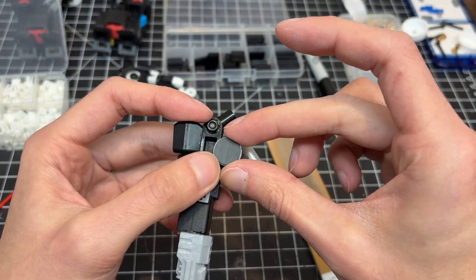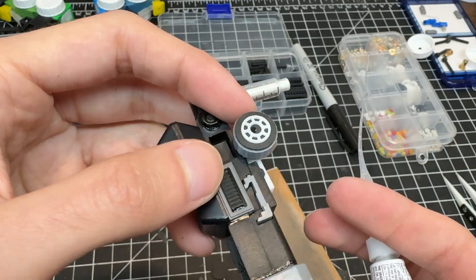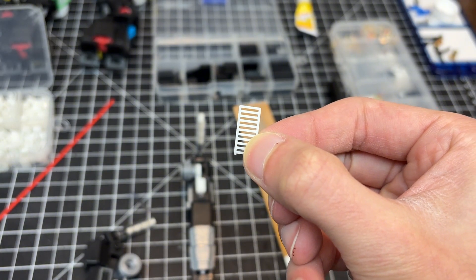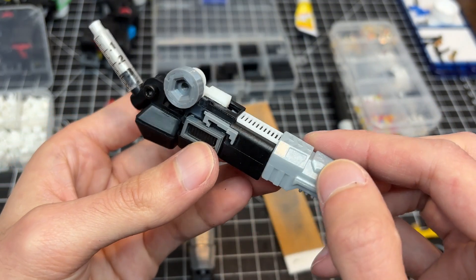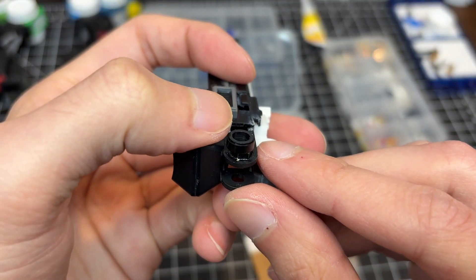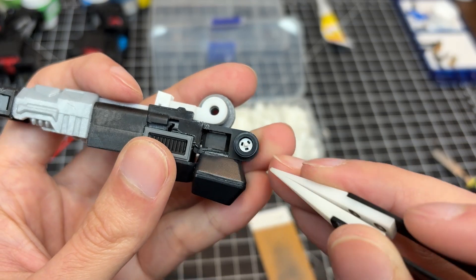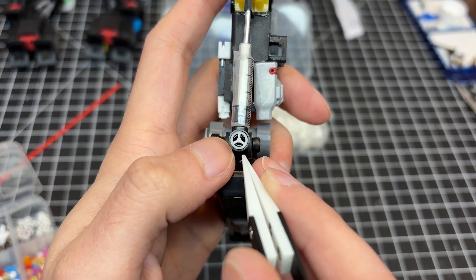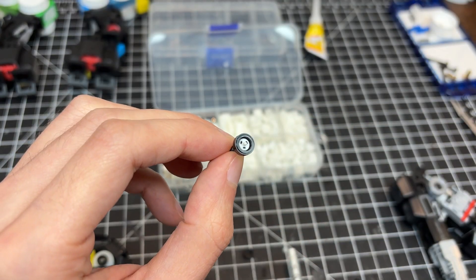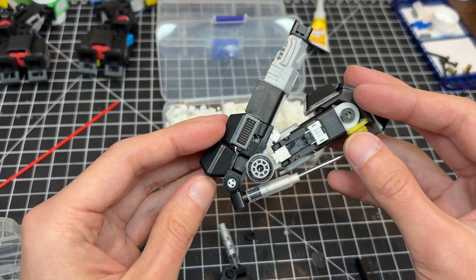Due to the continual, heavy loads that the elbows will experience, I needed a more precise part that could clearly vent out excessive heat. PCBWay's versatility in manufacturing made them the obvious choice for this project. Their high-quality 3D printing, PCB prototyping, and custom manufacturing streamline the process of creating tailored components. Instead of wasting time grinding less-than-ideal parts to specification, I rely on their precision to deliver the quality I need, saving time and effort while getting it done right. You'll definitely see more of their parts on other critical locations around REX, and I am grateful to have their cooperation.